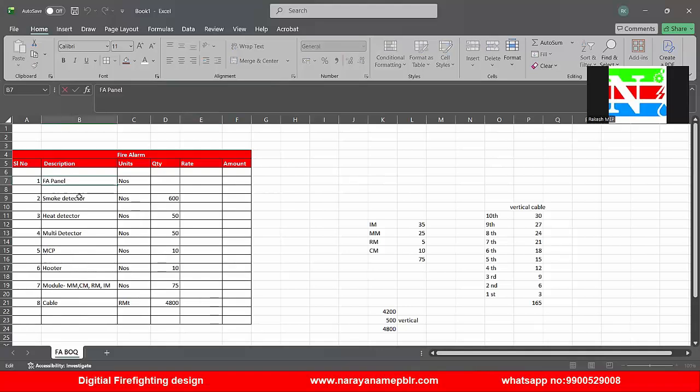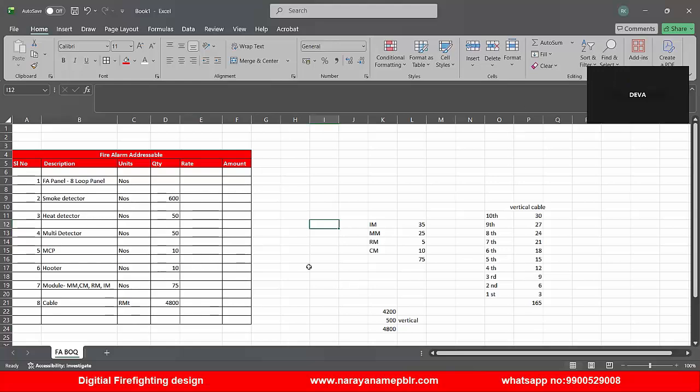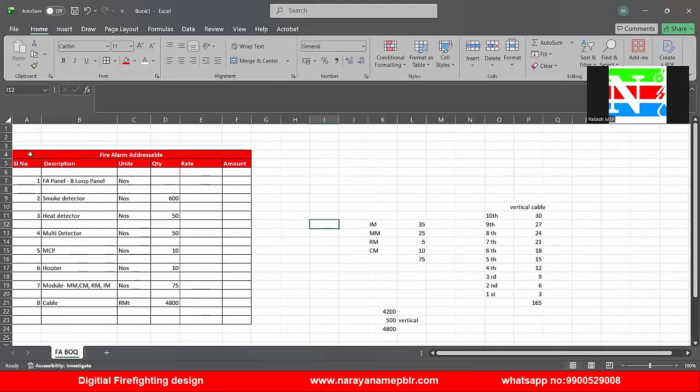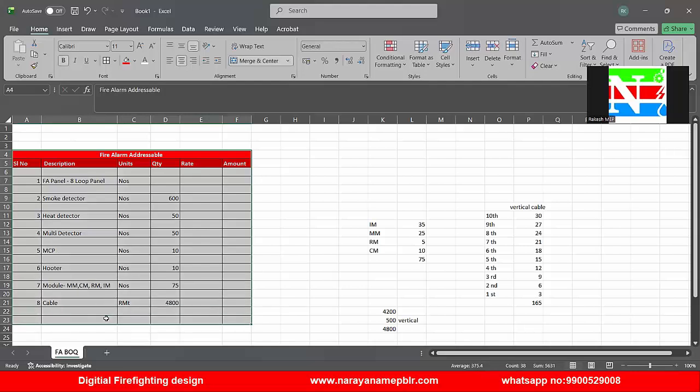I'll take an 8 loop panel. This is for addressable. Clear? Any doubt till now? Anup, Deva, Navya? No, no. Next, I'll do the same thing with conventional.